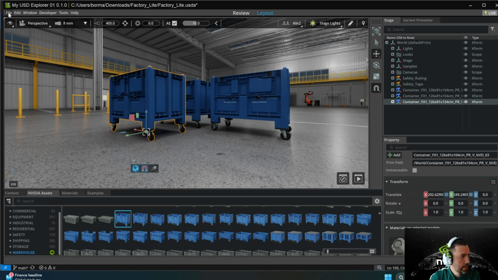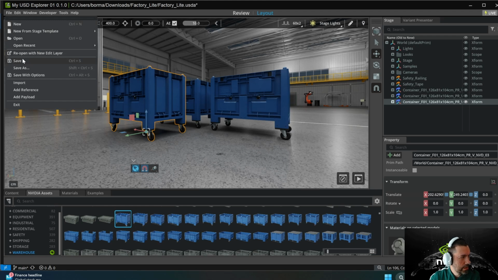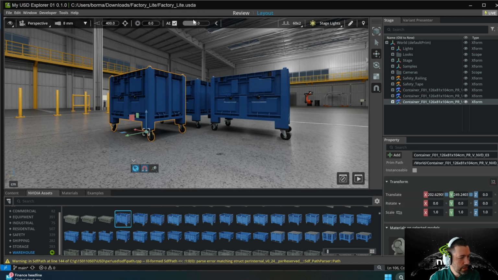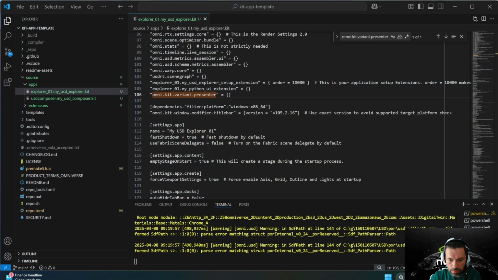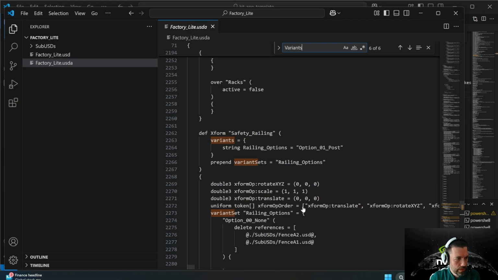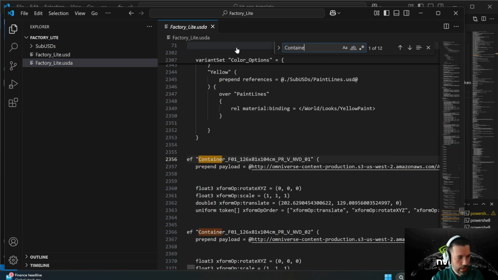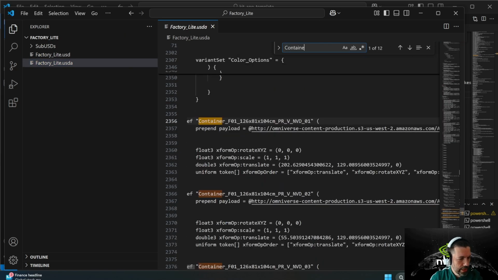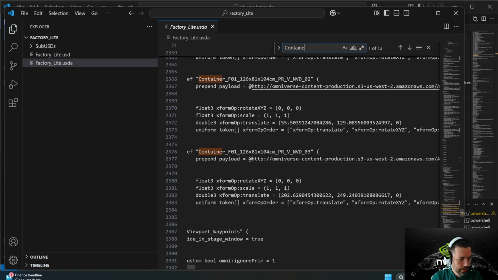So let's save this file. We are in the USDA. Now let's navigate to VS Code. Now let's look for containers. So this is the asset that we just created.